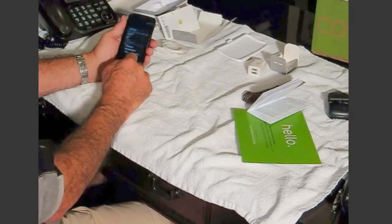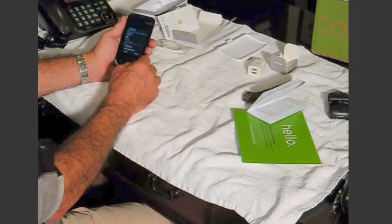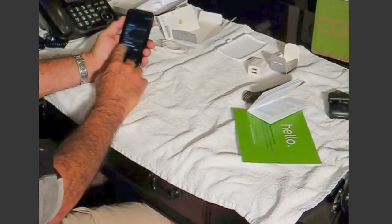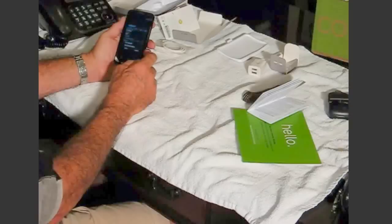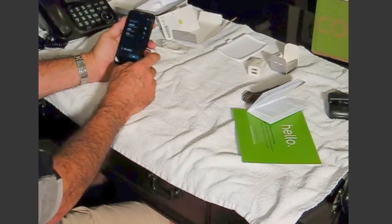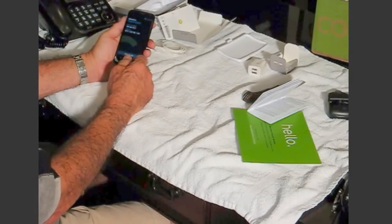You have to switch it from letters to numbers, and there was an icon down the bottom to switch it from letters to numbers. So now I've entered the password, and I'm going to press connect and see what happens. There we go. This can take a few minutes, is what it's saying. Ah, that wasn't a few minutes.